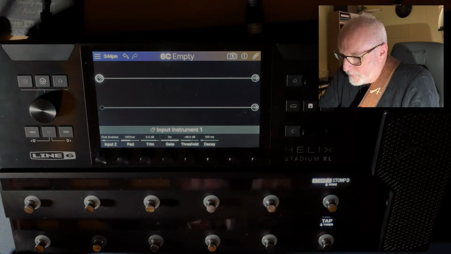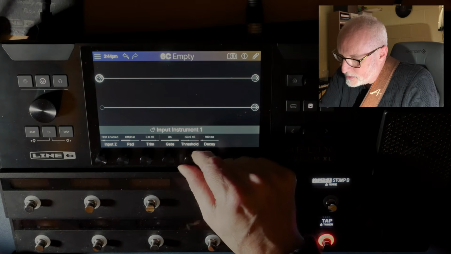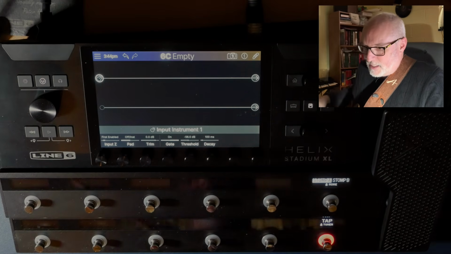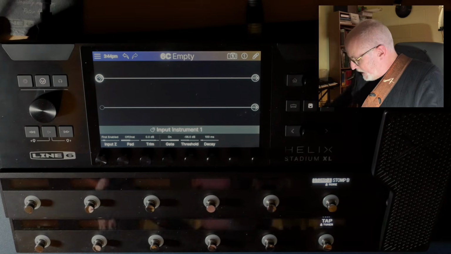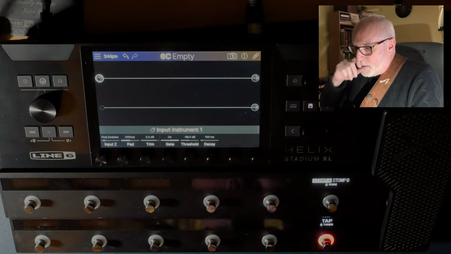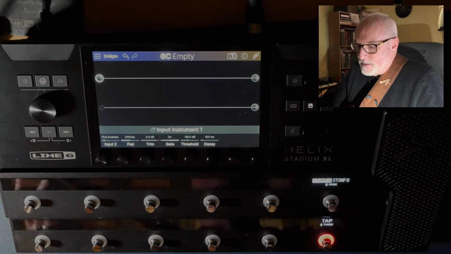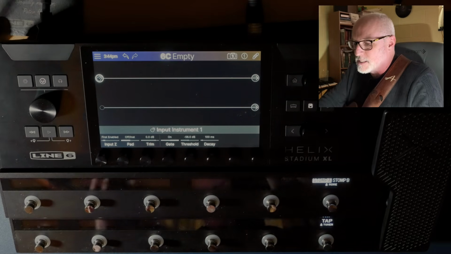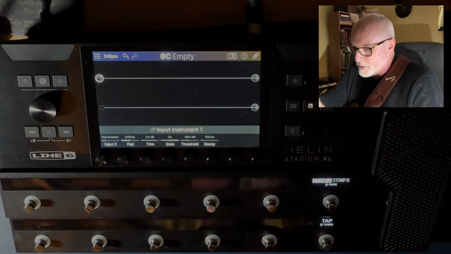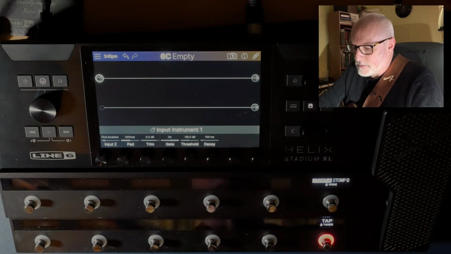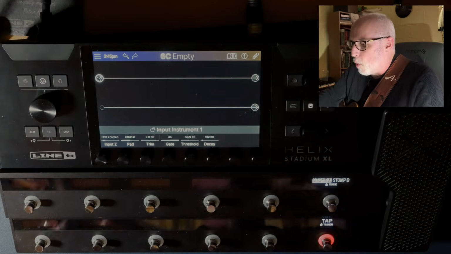I always turn on the gate, and I always lower the gate threshold to about 50, between 55 and 60. It's a little bit less critical probably with acoustic guitar because I don't really do distortion and things like that. Everything I'm going to do right now is a simple mono chain, although I'm going to put stereo reverbs at the end so that if you use headphones, it'll be a little bit less one-dimensional.